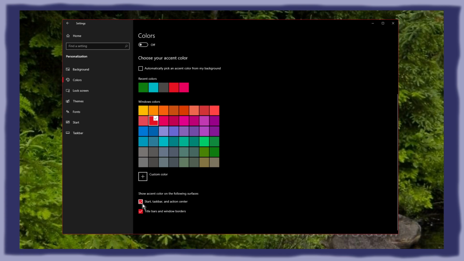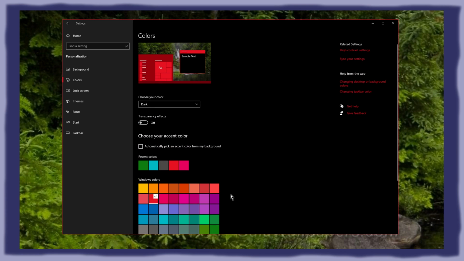Here, if you check these boxes, it'll actually add the colors to your windows and title bars and stuff like that. That actually allows it to look more like original Windows and less unique. Basically, it keeps it looking more like this.